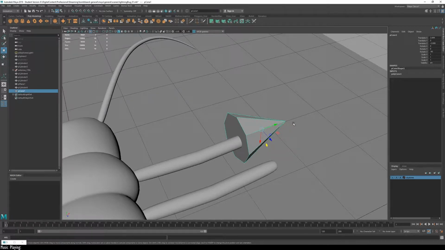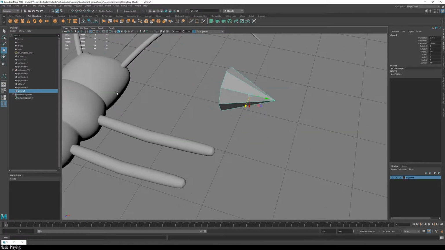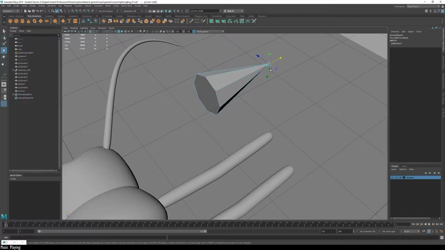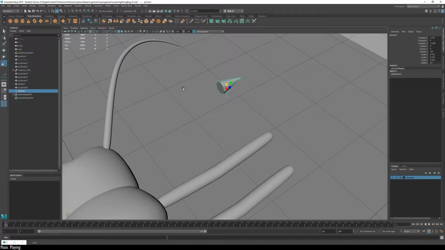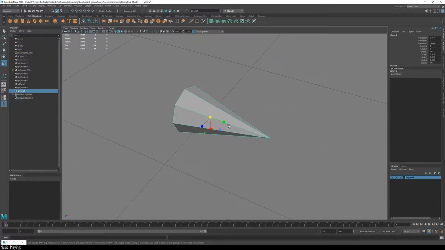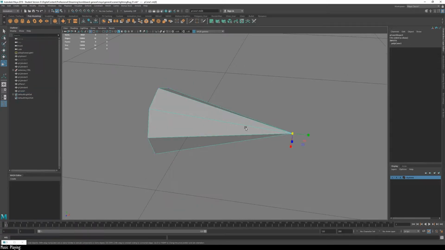So this is the general shape of the nubbins that are going to come off of it. Kind of. They're definitely going to be a lot longer. Kind of like that. The whole thing's going to be a lot smaller. And I want the ability to create more. More better.